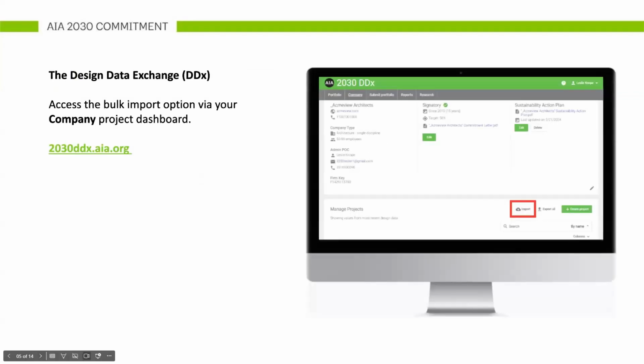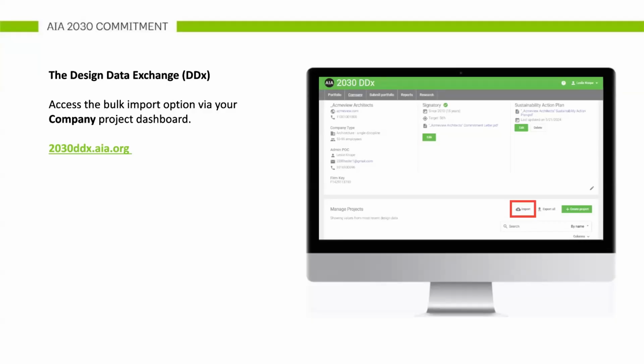So yes, the DDX is our main database for reporting for 2030 commitments, and you should hopefully all have access by now. That's the main link. If you're having issues with your password or anything, just let us know your account and we'd be happy to help you.